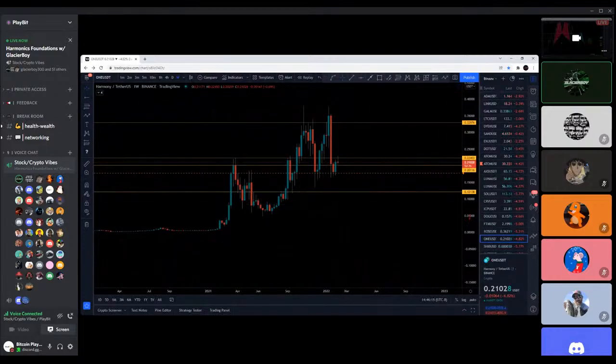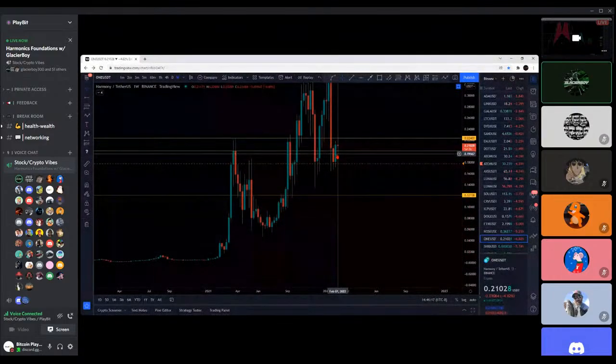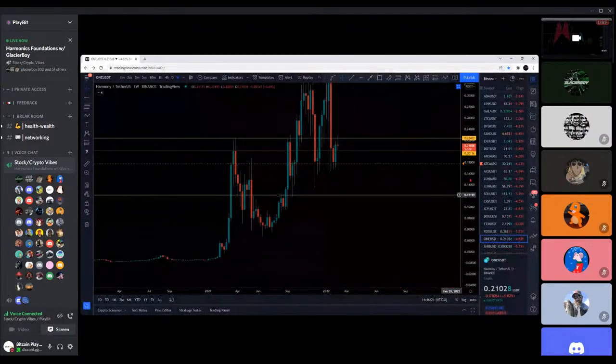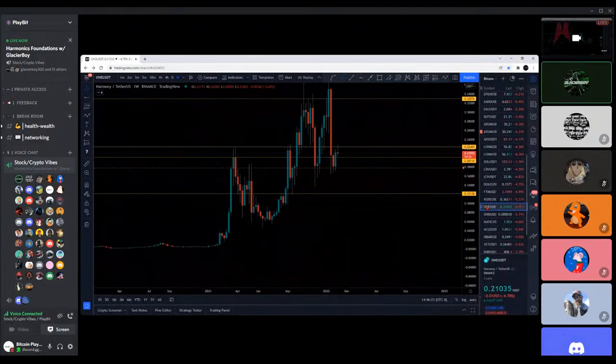Weekly candle's not looking the best too. After this bullish engulfing candle, you don't really want that follow through. Well, this is poor follow through, I should say. So yeah, with the harmonics, context is everything. And I don't know if anybody has some questions. I kind of want to look through the chat real quick because I feel like I've been going kind of quick.